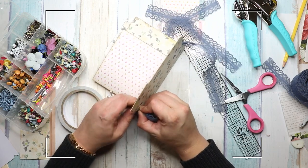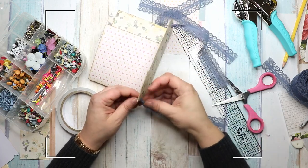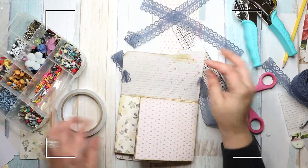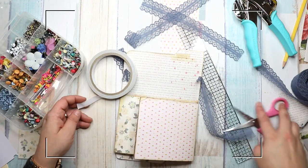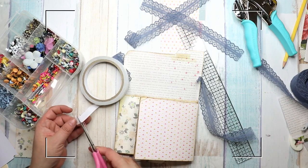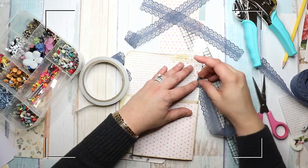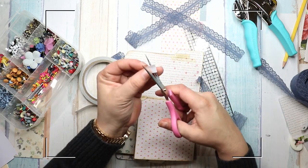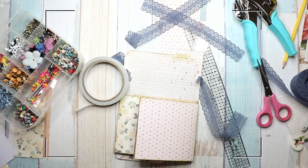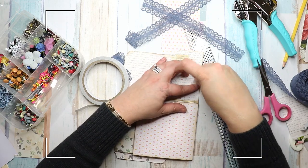Okay, and then let me do this one. I'm going to do the same thing, and this time I'm just going to go ahead and cut it ahead of time because that'll probably be a little easier. But I don't want it to be too long. So let me cut it down some more, because then you just have sticky tape underneath it for no reason other than to drive you crazy. Pet peeves, guys. Pet peeves.